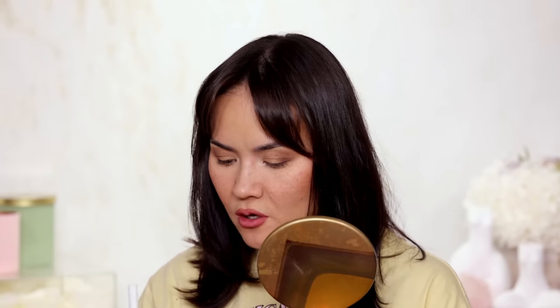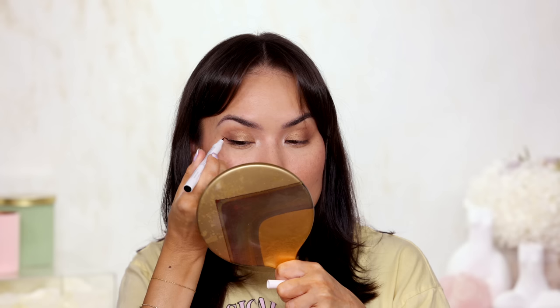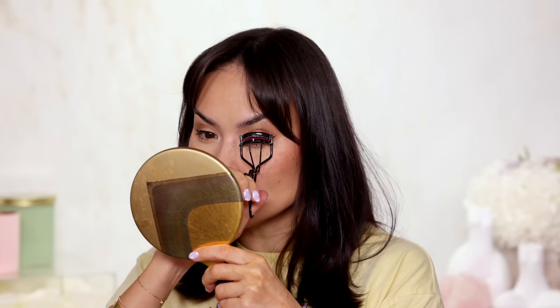From REM Beauty I also have their mascara, but I'm gonna save that one for my sister since she loves it. I'm gonna instead try the Superhero Waterproof from IT Cosmetics, but I will reach for the REM Beauty liner — it's a felt-tip marker. I'm just gonna draw a small wing to elongate the eye a little bit, so cute, and then draw some twiggies as well. I get very excited about new waterproof mascaras — I feel like they're just not as popular as regular mascaras, but for me waterproof is where it's at.